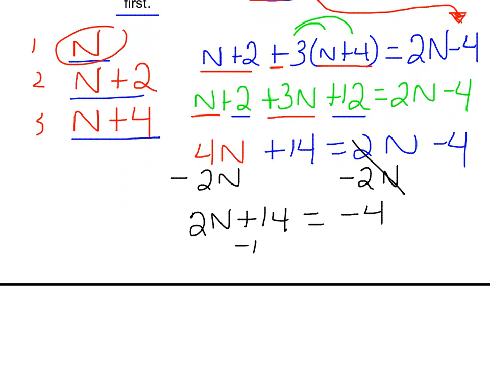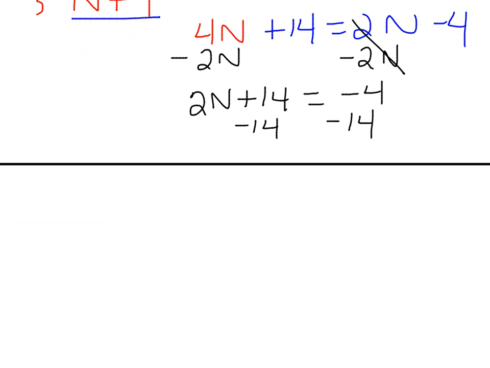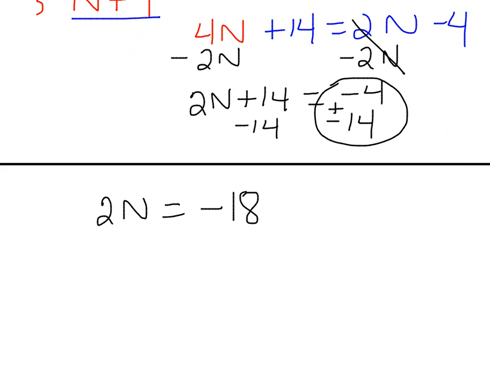And then we'll subtract 14 from both sides, and we end up, I'll move this down here, 2n equals negative 4 minus 14, which means we're going to add because the signs are the same, and we get negative 18. We divide by 2, and so n equals negative 9. And you're thinking, can we have negative numbers? Well, think, it asks for 3 odd integers. Integers include your negatives, so it's perfectly fine.